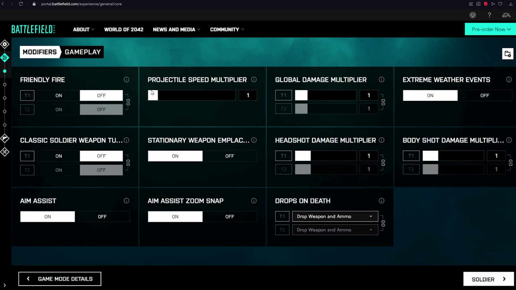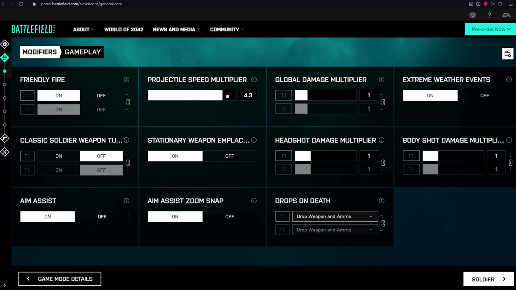Next up, we're going to go into gameplay. Again, we got a lot of options here. And this is where things can get a little bit interesting. So you can actually make it like an extreme, realistic game, right? So you can turn friendly fire on. The projectile speed multiplier, you can make it lower, or you can make bullets zip past you really fast. Global damage multiplier, extreme weather events. These are things obviously like the tornado or just things moving around all over the place.